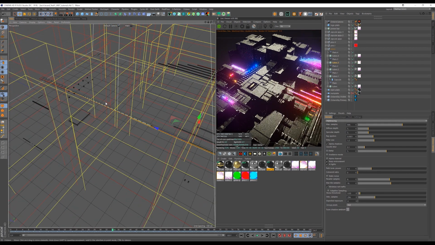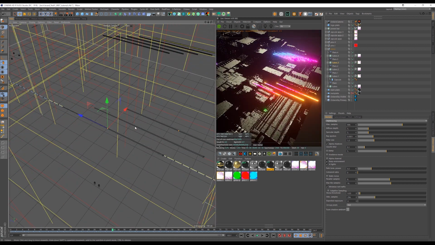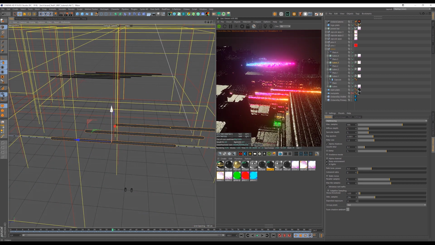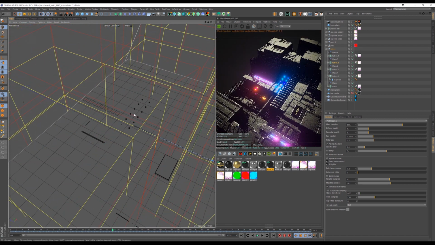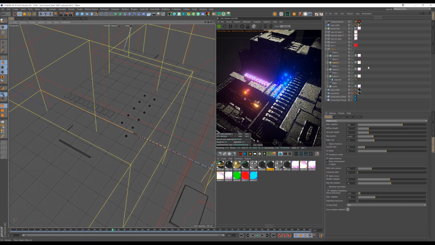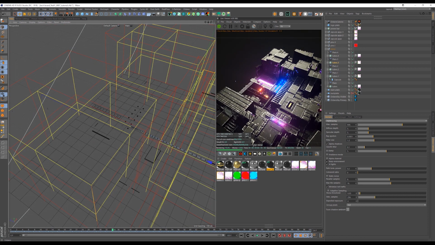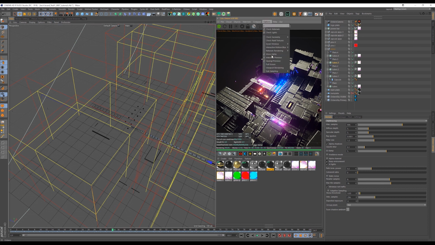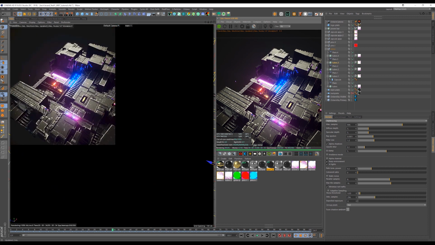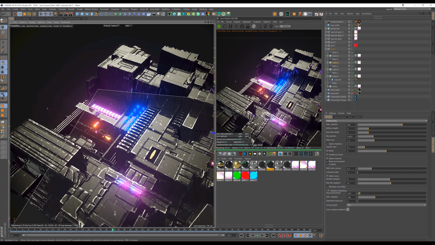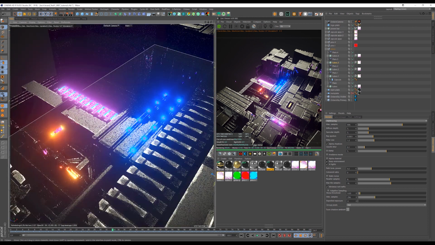All you have to do now is to position your light elements so they are nicely integrated in the displacement map. You can do this either by using your viewport and a live viewer side by side, or in case you're using Octane version 4 or later, you can also go to Options and check Viewport Rendering and navigate directly in the viewport.